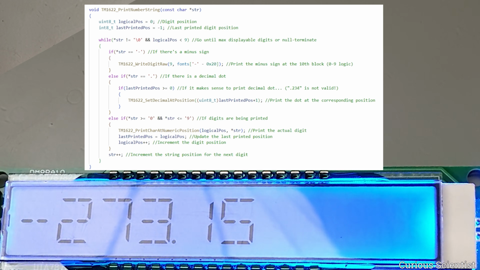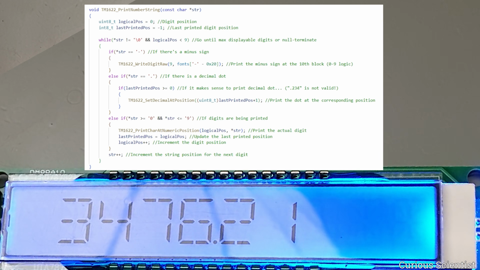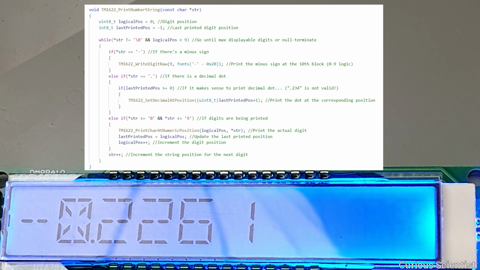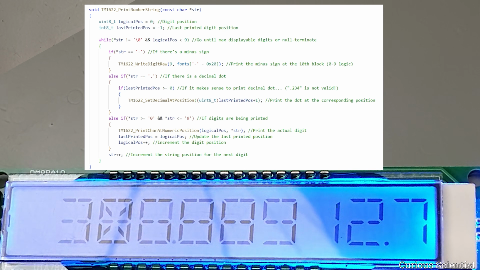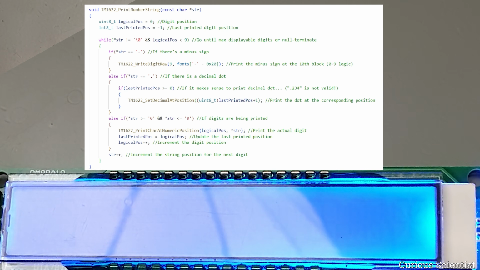If it does, it determines the address of the decimal point and it prints it on the display. Finally, it checks what the actual numerical character is and it prints it in the corresponding position. In the meantime, the function carefully keeps track of each position, so the numbers, the decimal point, and the optional minus symbol all end up at their designated place on the display. So this is all I wanted to show about the display and its driving logic.